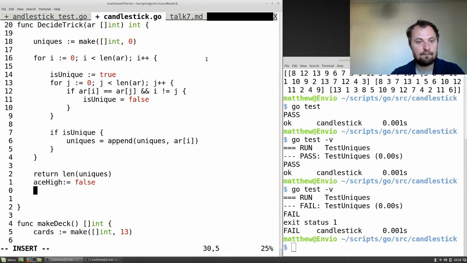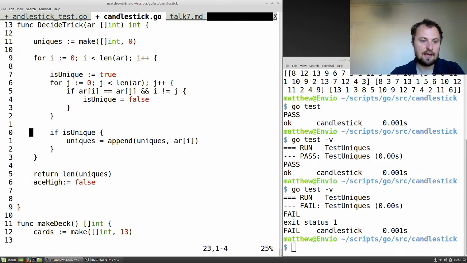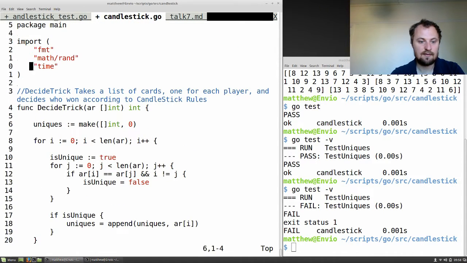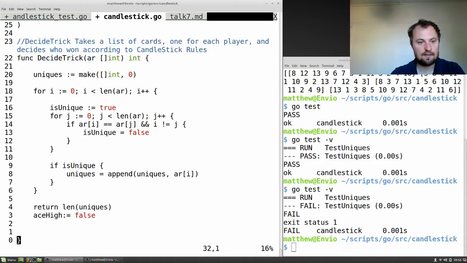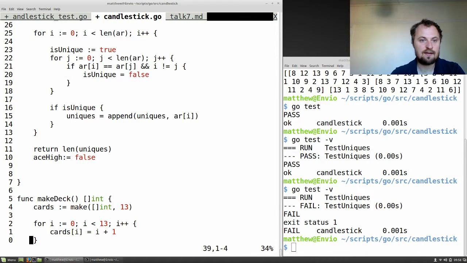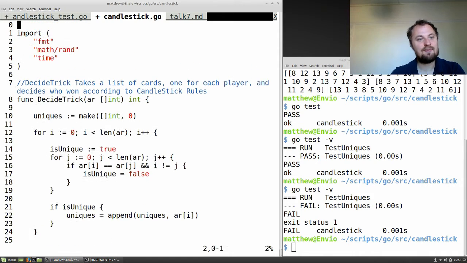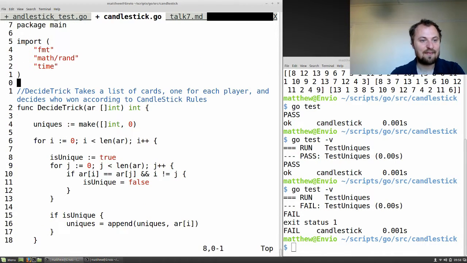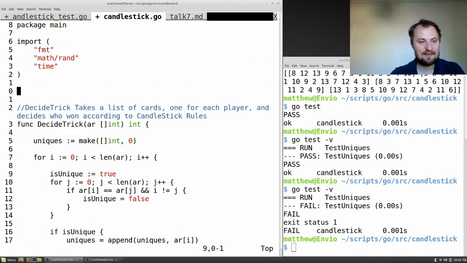So let's go back here and, have we already used contains? Oh yeah. Let's write a contains function, and then we can actually use that in the isUnique thing. Because if we make contains return an int, then we can always check for more than one.